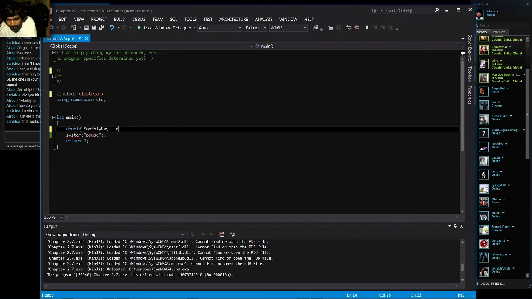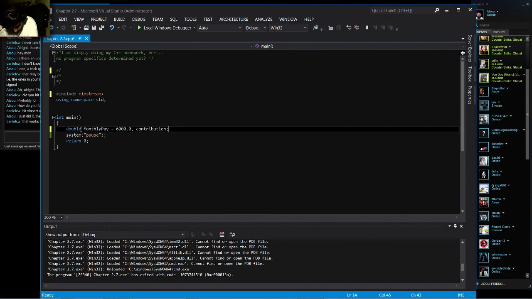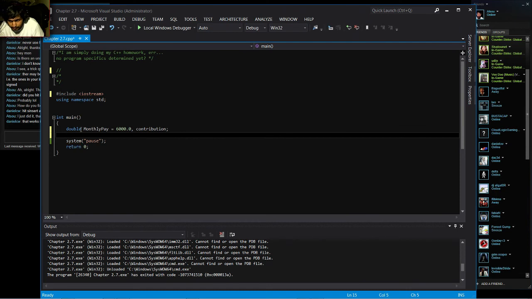Since we're dealing with percentages, what we're going to do is declare the contribution. Sorry, I'm trying to do this. We're going to add the 0 because we want the decimal number as well. So, okay.